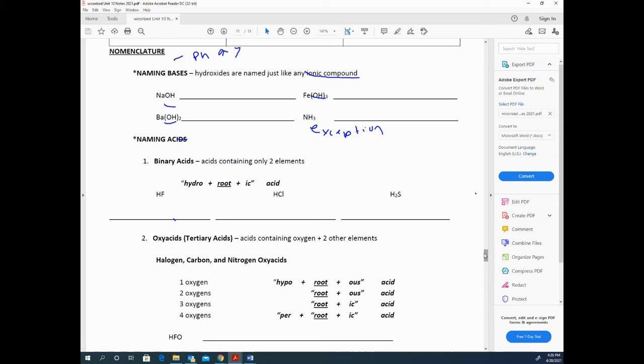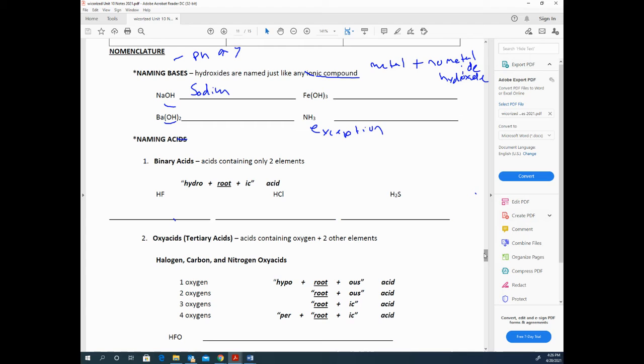That just means name the metal as is, name the non-metal but change it to "ide" if it's by itself, or it's a polyatomic ion, which it usually is because it's a base. So it's called hydroxide. So that OH you're seeing in all of them is called a hydroxide. That's a polyatomic ion called hydroxide. All right, so how we name it is we just name the metal. So Na is sodium. Leave as is.